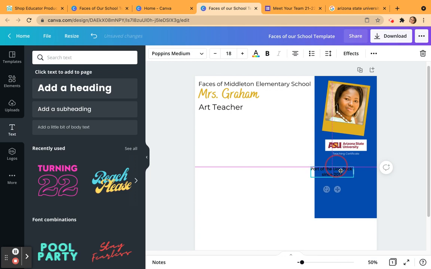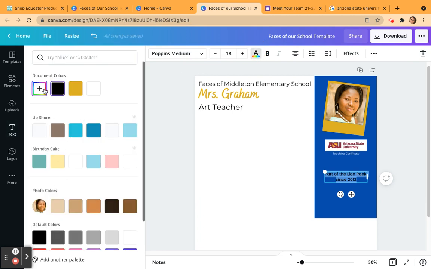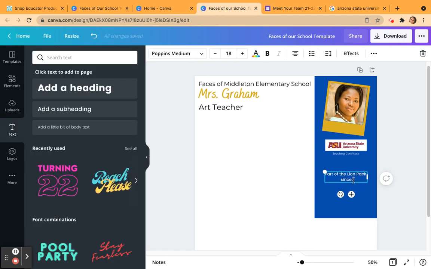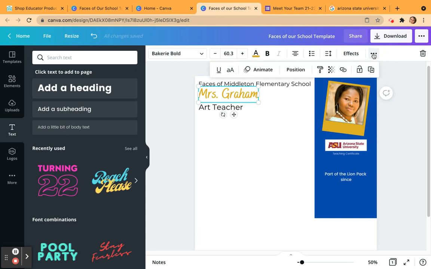So what I'm going to do is drag that over here. It's really hard to see with the black on the dark blue, so I'm going to change that color up here to a white and just use that. You can get really creative with your fonts, make them bigger, make them smaller. So I'm actually going to do that. I'm going to change the 2012, I want it to be the same font. And so what you can also do, rather than clicking over here, is you can also click up in this 3-dot box here and then duplicate it by, see, there's this little duplicate with a plus sign. You can do that as well.